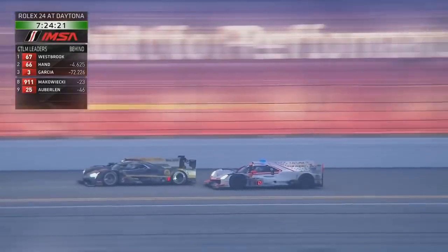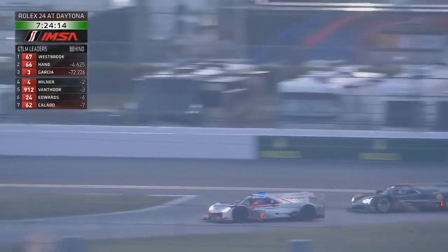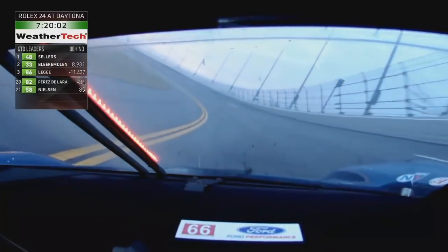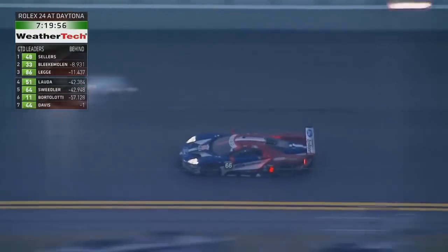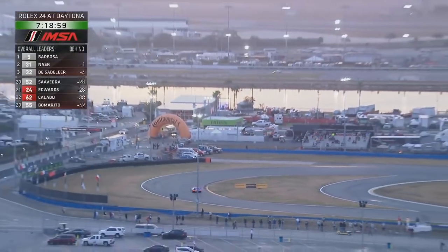7 hours and 25 minutes to go. A little bit of overlap here for the race leader. It's going to have to be wary. Now, Joao Barbosa is on an out lap, so tyres taking a while to come in. But actually, on the odd occasion, 67 would get ahead because they draw almost two abreast across the line. They really have. Separated by 3 or 4 seconds, and it's 3 or 4 seconds now, the gap between those two.